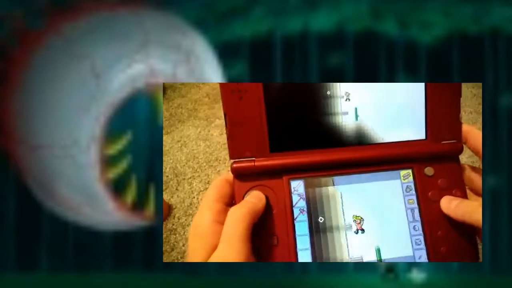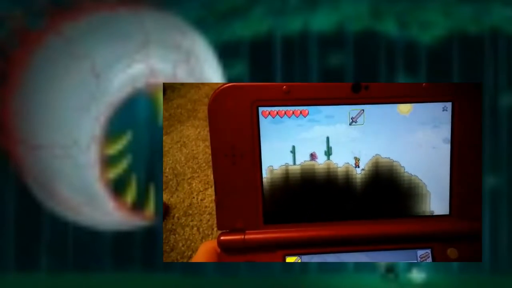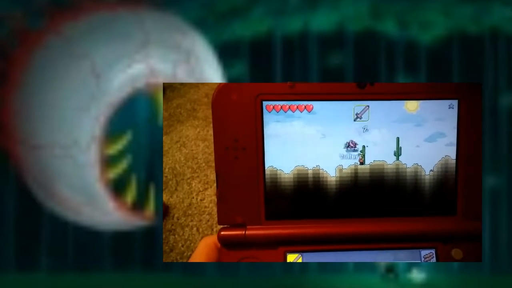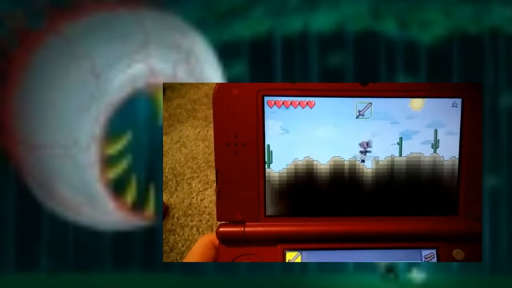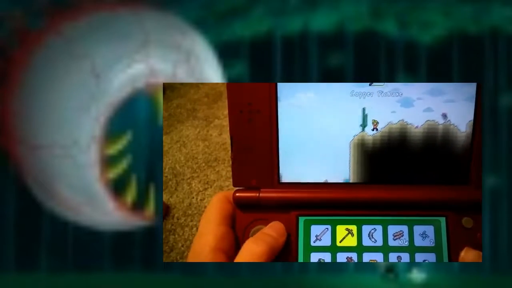So, alright. Put that there, and then we're jumping up. Oh, come on, another vulture. How long is this desert? Could we find another sand temple? Temple. Actually, a cactus sword would be good if we got that.